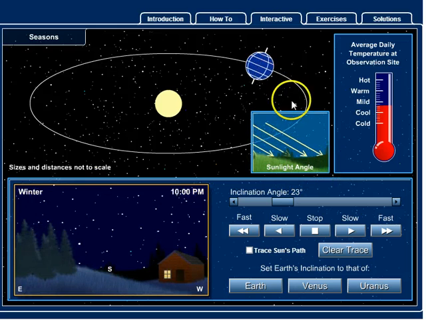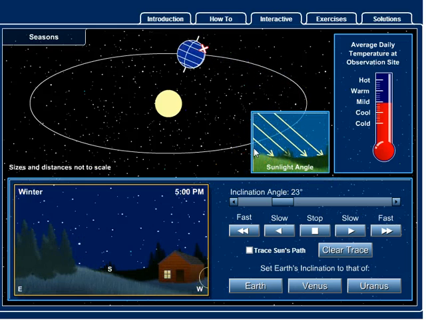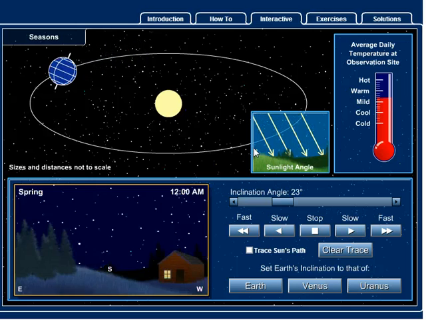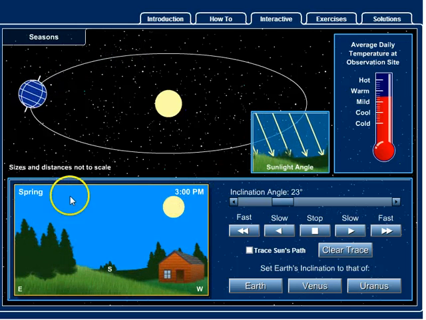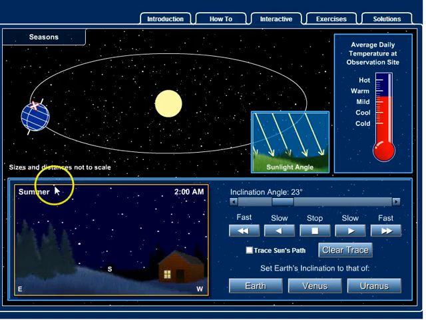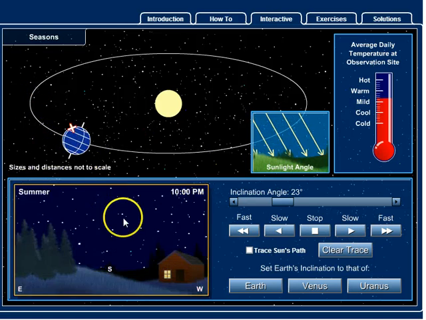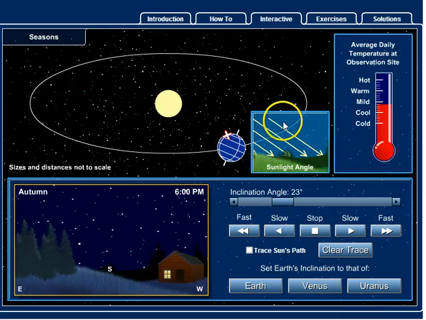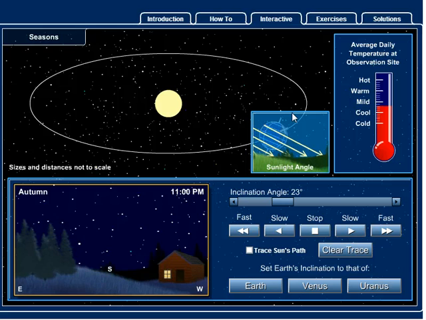So then the next question on there, as I go through this, where we're at 23.5 degrees, if we look at the sun angle, what season is that at the highest? So you should be able to answer that at this point. We can see here we are in summer, the angle is the highest. We're going into autumn, and it gets to the lowest there.